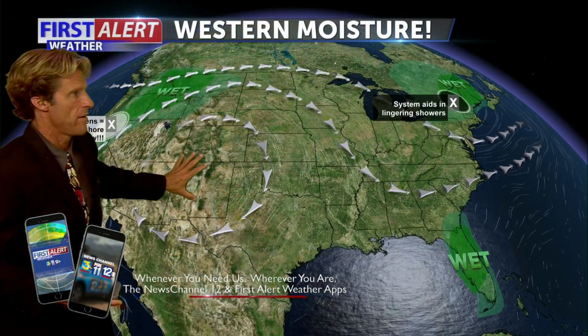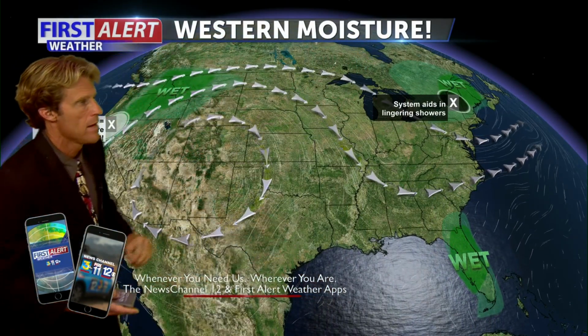As we look across the country, of course, this right here, that's the culprit that gives us a lot of our summer heat waves, an area of high pressure that sometimes meanders very close to California. And when it does, we start to get very warm. Well, luckily to our north, there's a storm system rolling in, and that's going to help to sort of squash it, push it out of the way, and that means we start to see a little bit of relief.